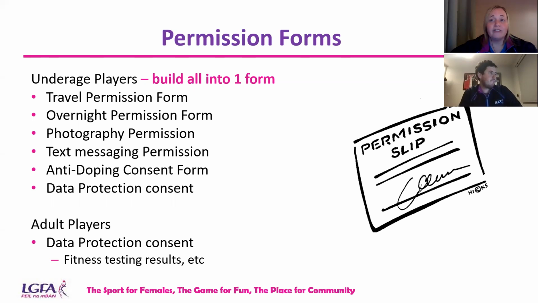If Sport Ireland are there and the anti-doping's there, if their number gets selected, they can go through it. So that consent form is there. Data protection consent as well. And then the same in relation to adult players, because sometimes we think the permission forms are just needed for underage players, but for adult players, if you're doing fitness tests and etc., you need the data protection consent for those also. So just make sure those permission forms are done with each of your teams.